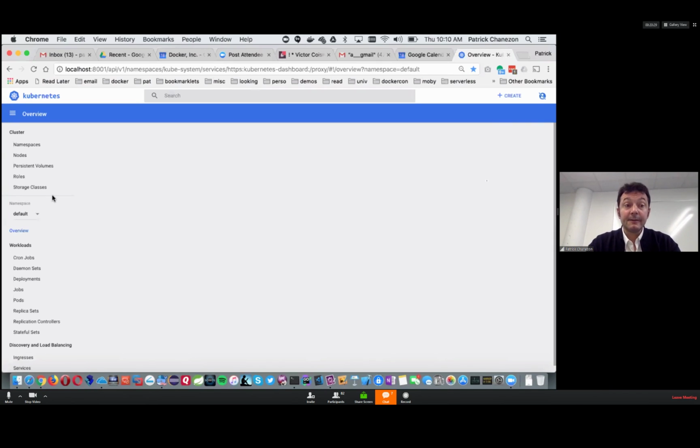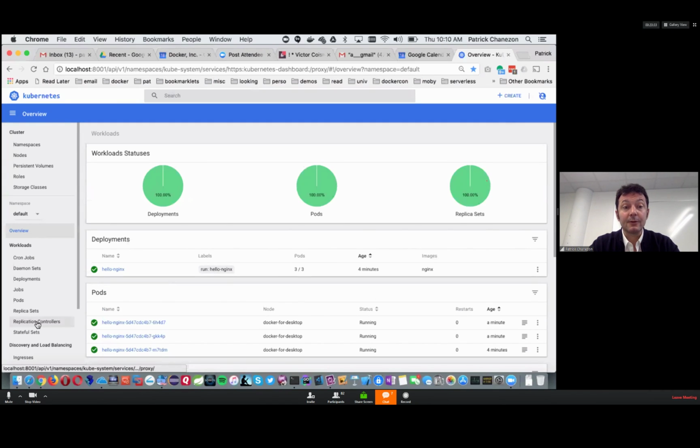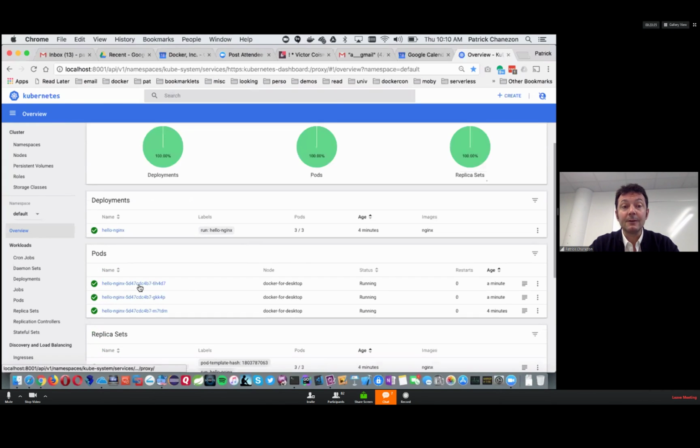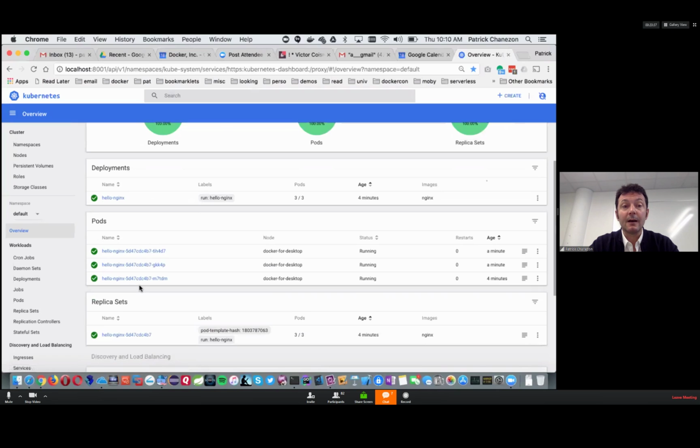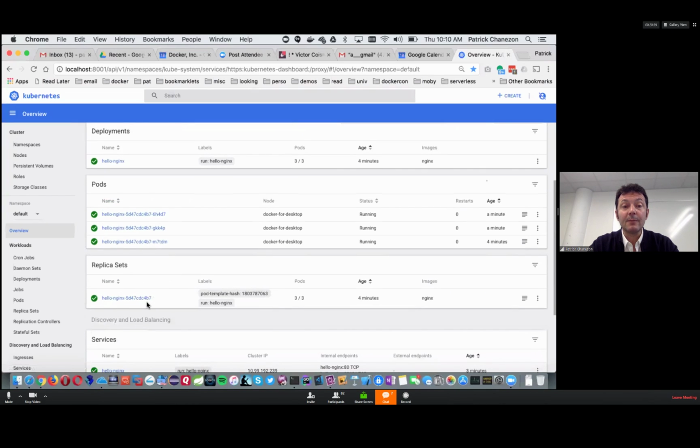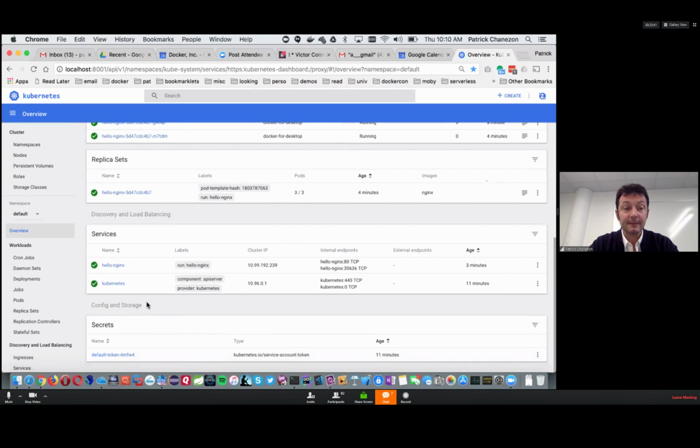And there you can see that I can see everything in a graphical user interface. You can see my 3 Nginx pods running, my replica sets, my services. So I can do everything from the dashboard, and that's pretty convenient.